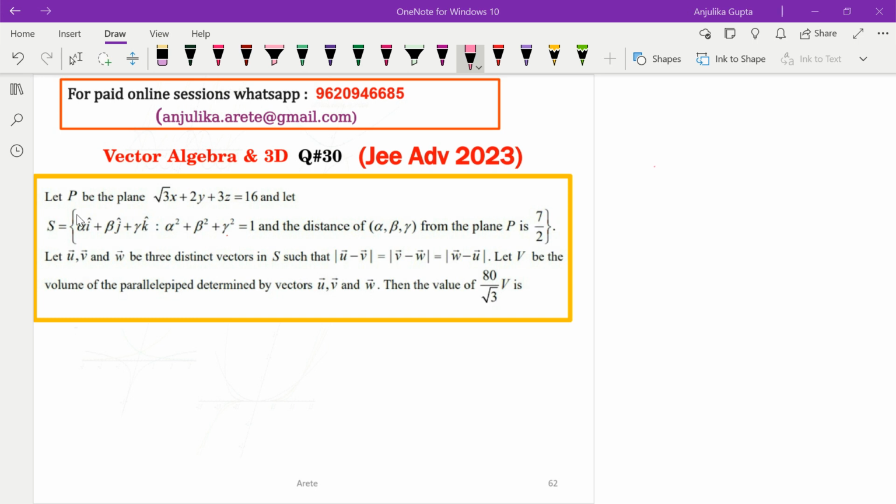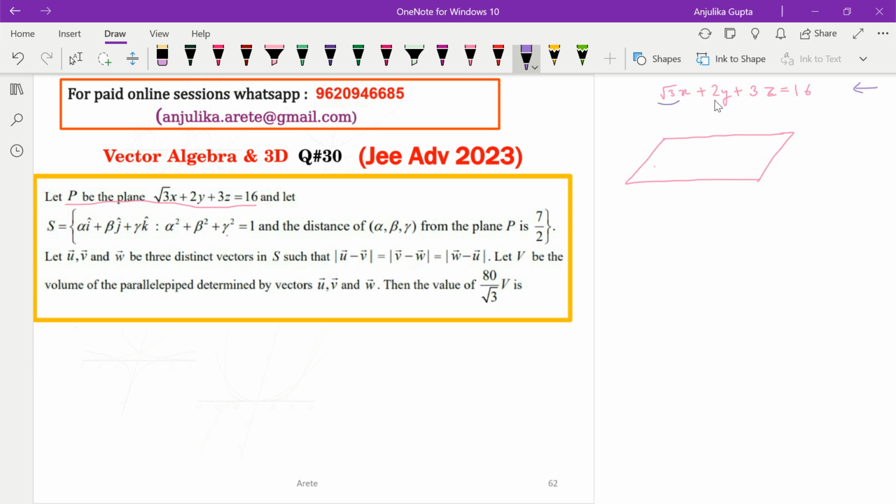We have a very interesting question here, but we need to visualize what they are talking about. So let's get going. Given to you is P, a plane which is given like this. Let's draw it. Let's closely look at this equation of the plane given. What information do you extract from here?